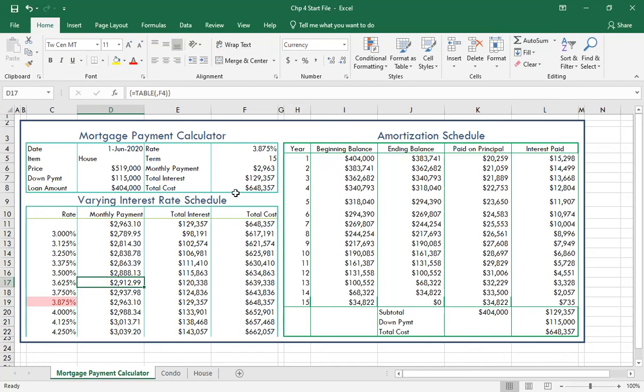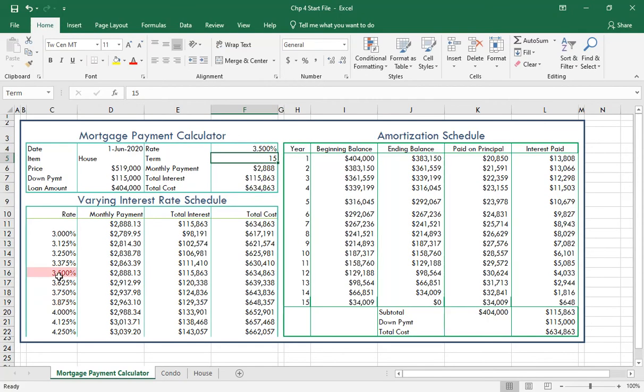But here's the point. What if I go back here and change my interest rate to 3.5 and hit enter? Well, my pointer now changes to 3.5. I'm going to undo that. Okay, that's the point of the pointer. All right. Okay, and let's see here. F4 key.